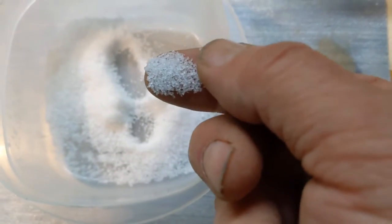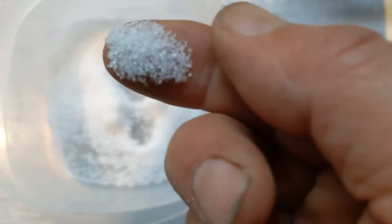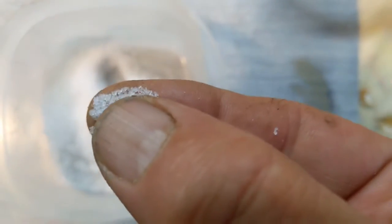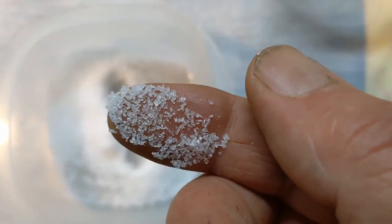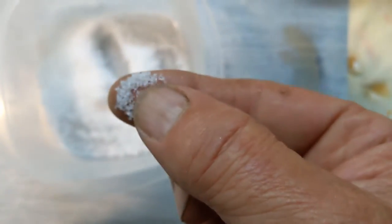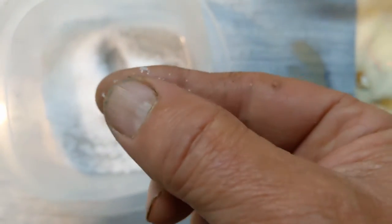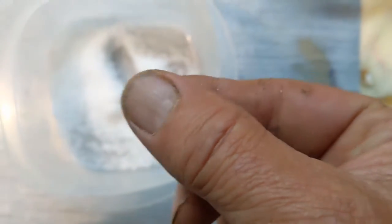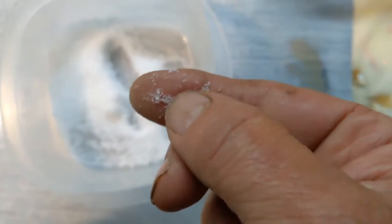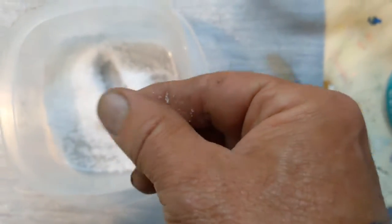Well, let's do our geologist study on it, and we're going to touch it. As we're touching it, we're going to look at it. We could look at it under a microscope to see it really close, but what we're finding is that these are very little pieces. They kind of want to stick together. I can touch them and feel the roughness of them, so they're not smooth, not as a group when they're singled down. So we took a look at it.